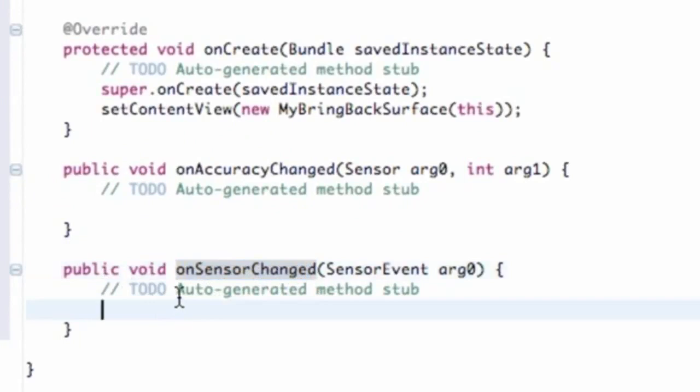This gets called when we have a new sensor event. When our accelerometer changes directions or whatever, it's going to call this method. This accuracy change, that's just going to test the accuracy of the changed event for the most part. We aren't really going to deal with that, like I said. But now what we need to do is set up our sensor manager.